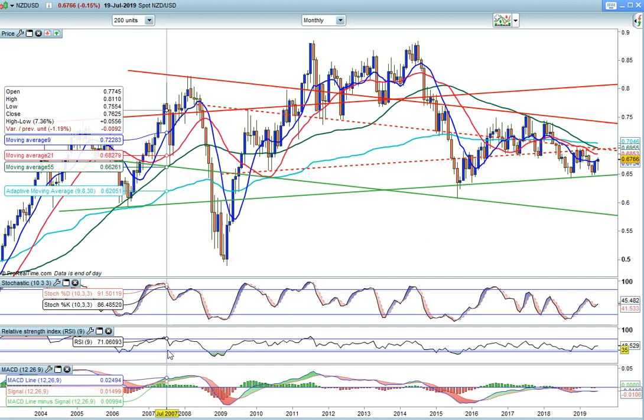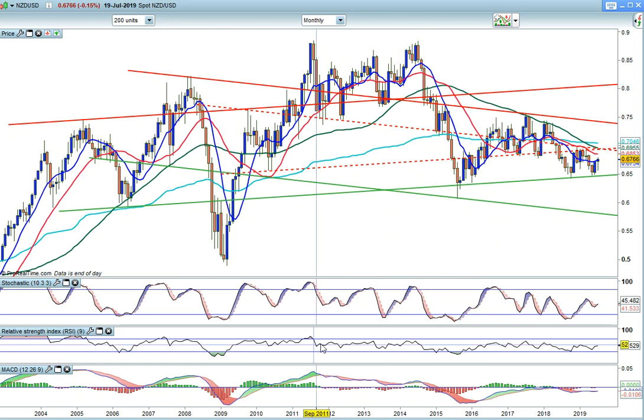I like Kiwi. I've got to say, we've come down, but you're holding this area around here on the monthly charts. And I will stress that to be a profitable trader, a consistently profitable trader, you need to look at these longer time frames. Because if you don't know where the primary and secondary trends are, you're not going to know the direction in which the outside world is looking at these markets. And they're looking at the Kiwi, and it is looking to go higher.